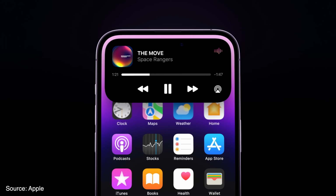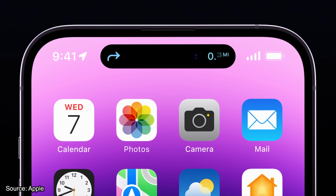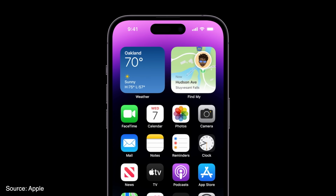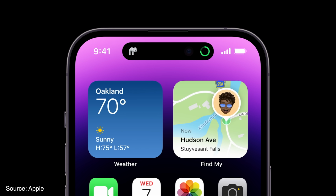But yeah, I think basically this is really cool. I love how it gives you another user interface that cleverly hides the cutout and makes it part of the actual user interface. And listen, I know a lot of people are going to look at the design and think it's just an aesthetic choice, but don't be fooled by that either. This might actually change the way that you use your iPhone because you can control apps from this Dynamic Island and even switch between some recent apps or see useful information like timers.